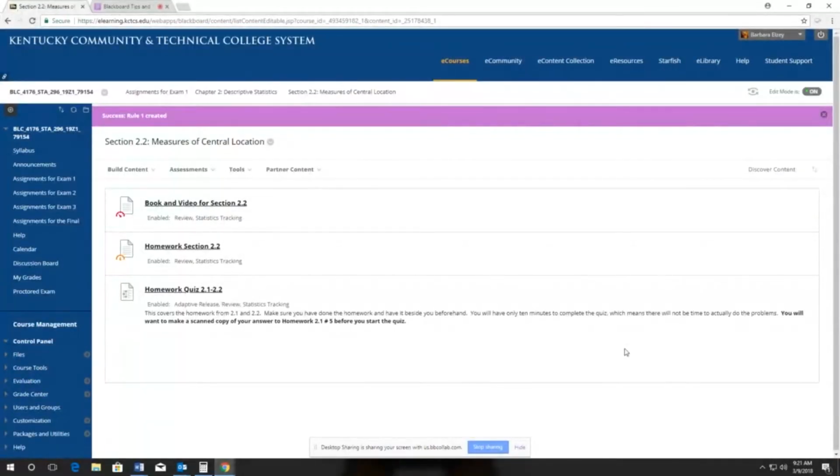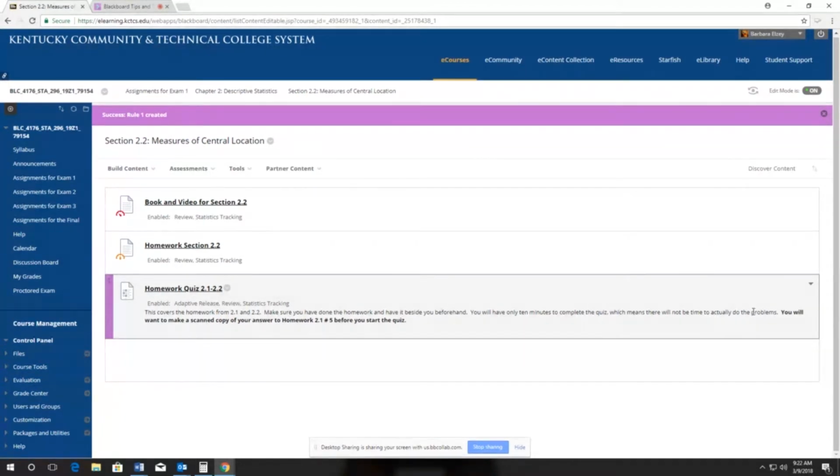Okay, so let me move on here. All right, so we're going to look now at things that might be very important. I know at Bluegrass we do Starfish reports where we tell what students have not come to class and who is in a failing status. In an online class, that's a little more complicated because we really do need to look and see who has been in working on stuff and who hasn't. And of course, our grade book will tell us whether or not they're passing the class. But there is a quicker way.